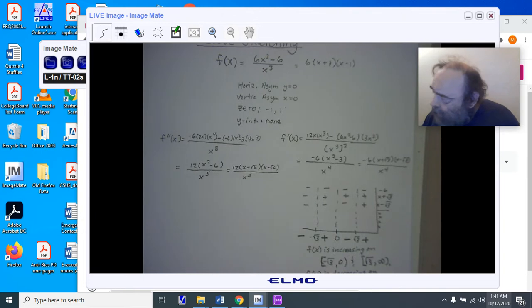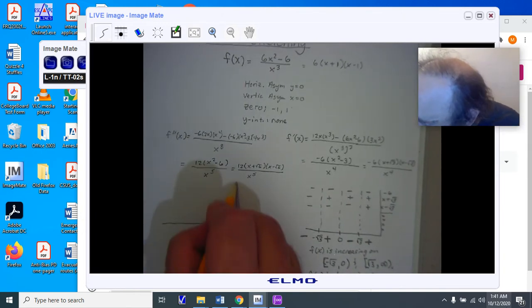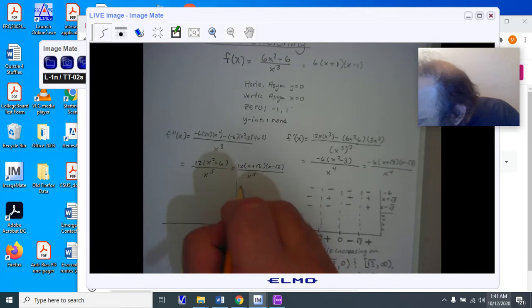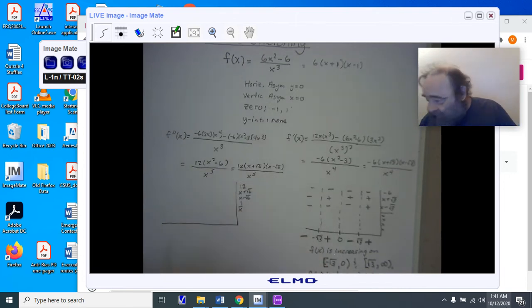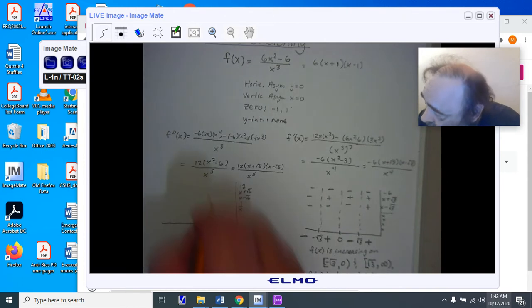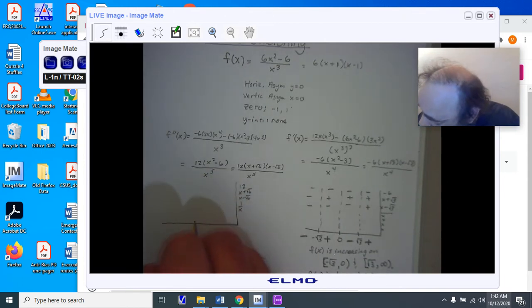And there we go. We're now going to have to do our sine chart for this group. And once again, we now have 12, x plus root 6, x minus root 6. The problem is we now have to do at least one of the 1 over x's. The other 4 will all cancel each other out. I'm going to put in my 0 right smack dab in the middle. We have our root 6. We have our negative root 6.